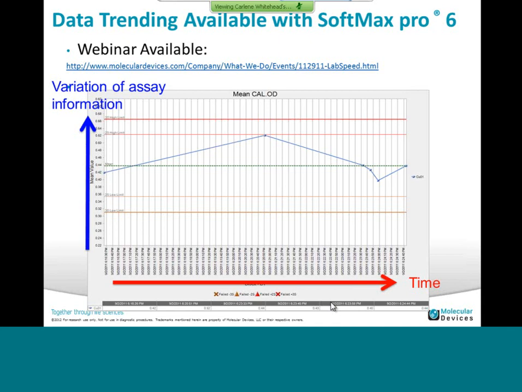So here you can see that for this experiment, we got the mean calibrated OD for a sample, and this value was collected over a long period of time. This will help you to notice a change in the behavior of the assay and correct it before it has reached high limits or a stage where there's an issue with the assay. So this really helps you see the trend in your assay through time.